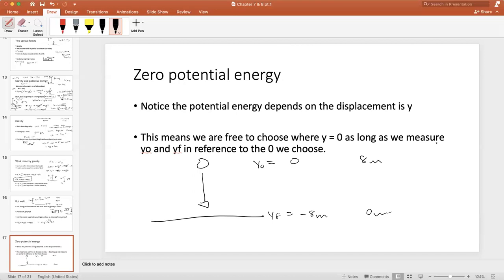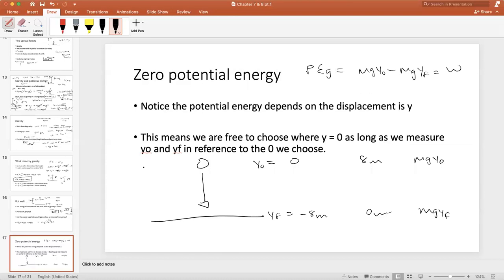That also means that the potential energy it has is mg y initial here and mg y final here. And the change between final minus initial is the change of the potential energy. I'm sorry, initial minus final is the work done, or the energy, right? It's the potential energy of gravity.